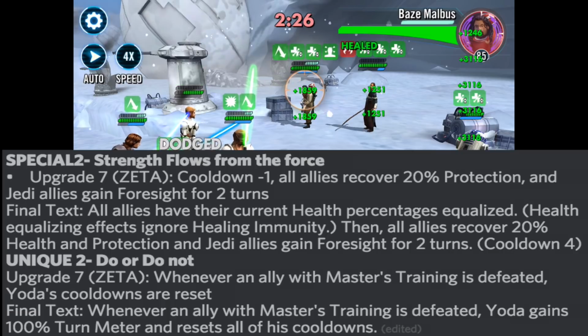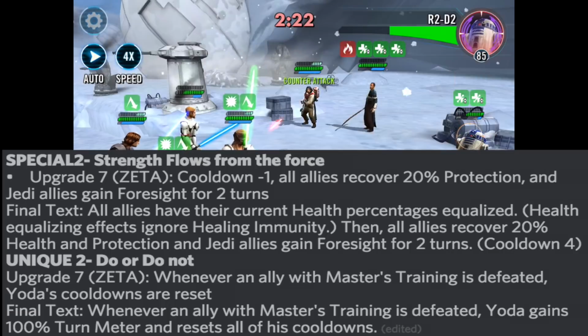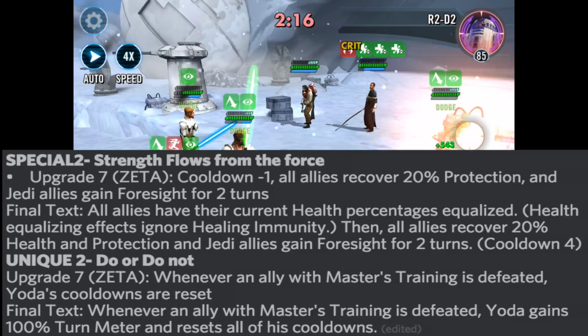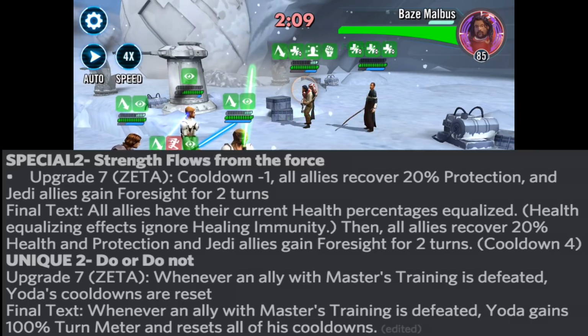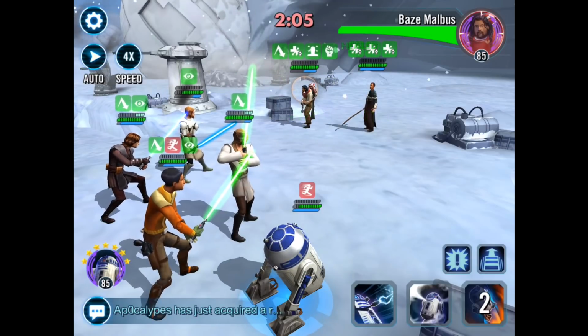The unique Zeta only adds that whenever an ally with Master Training is defeated, Yoda's cooldowns are reset. Resetting your cooldowns is nice, but you shouldn't really bank on having your team members die in the first place. It sounds kind of like it's a better version of the Empire Stormtroopers Zeta. It's not bad, but it's not as good as his special.